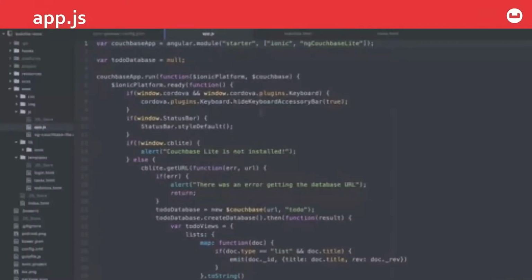Then you have your app.js. Jumping away from the HTML side of things, all the logic is in our app.js file here. It does not have to be, but you can have it broken down further. But in this case, it is. This is where code is broken into controllers, and in our controllers, you have functions for handling the views that are going to get rendered to the user.